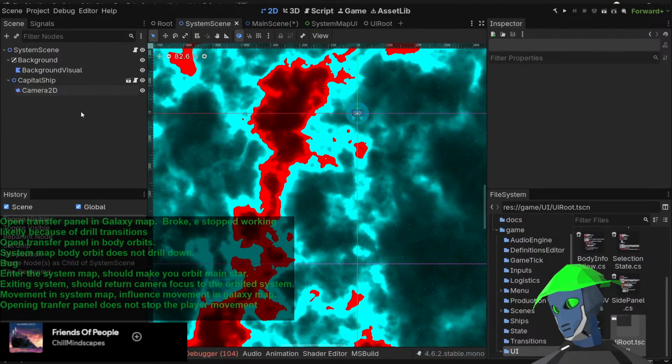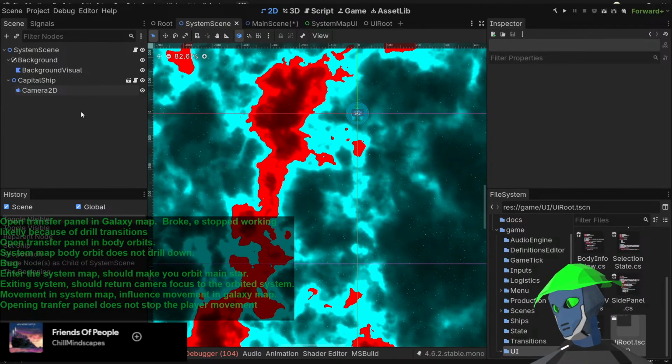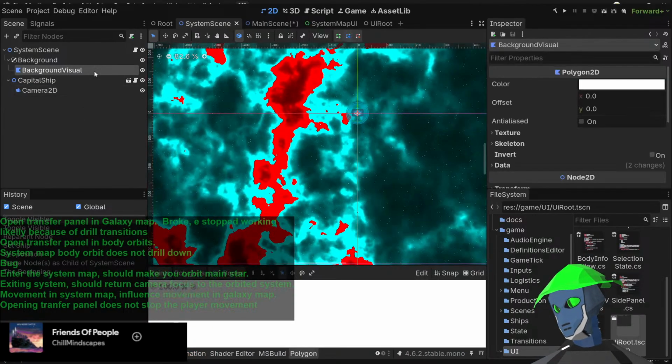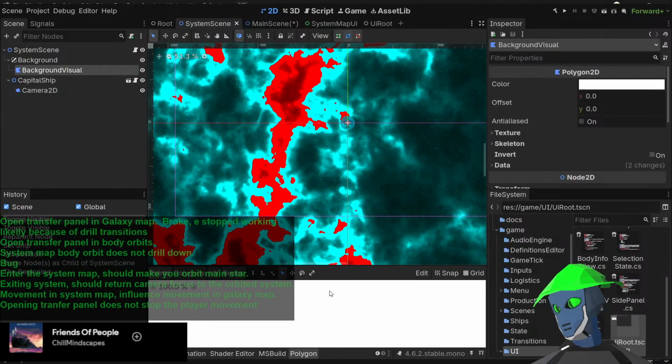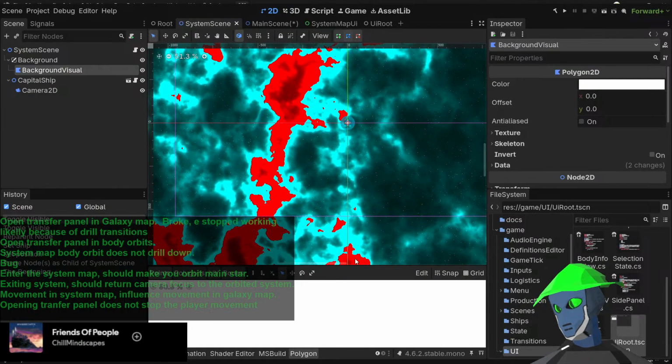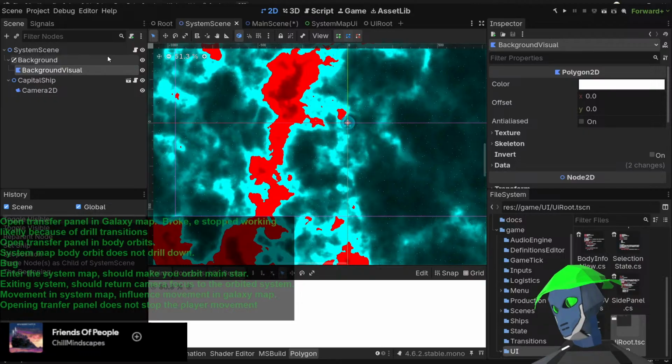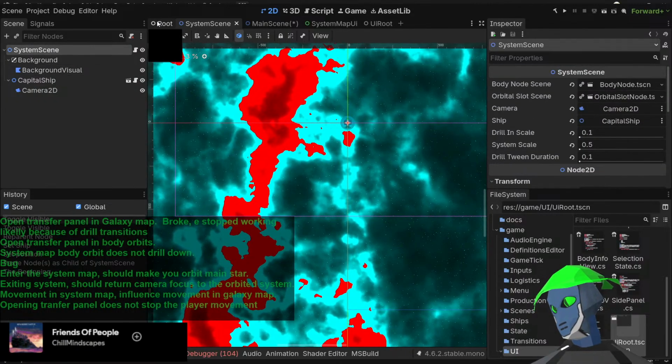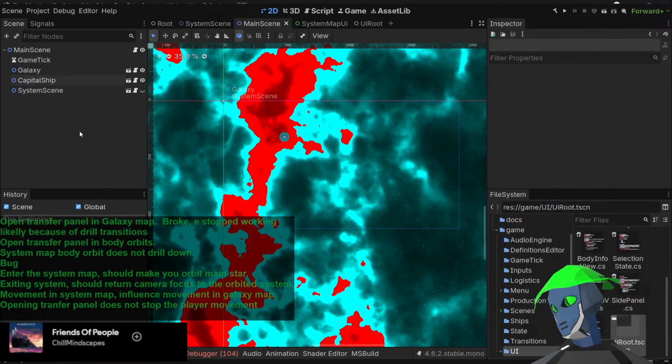System scene. Can I increase the scale of it? Maybe. So, the main scene.